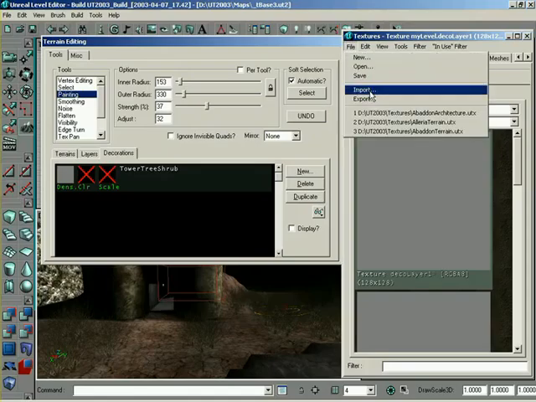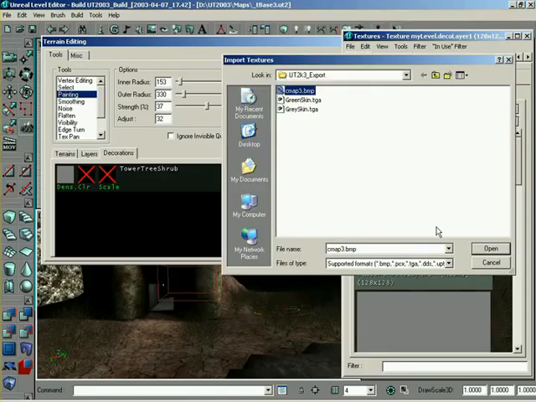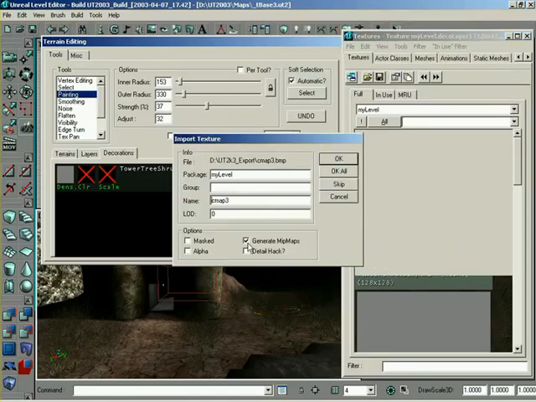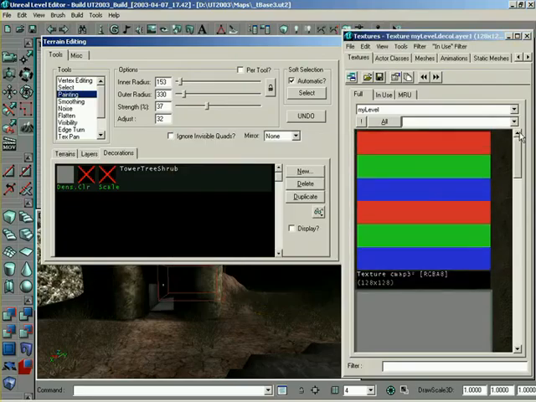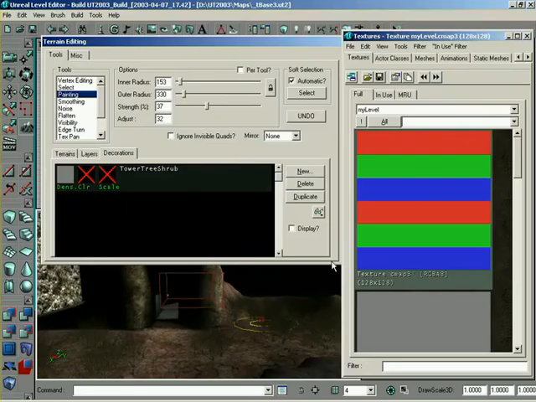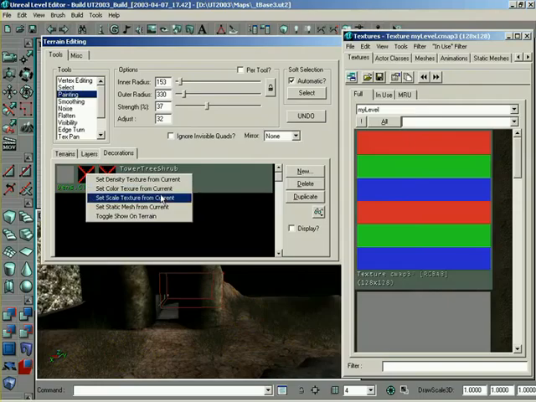I'll go ahead and bring in a new texture, just a very basic one. I'll turn generate maps off just because it shouldn't be noticeable, and maybe not necessarily here, but other parts of terrain generation can actually cause problems. Let me just pull this in. CMap 3 should be fine. And with that, I'll simply grab that color map because I want to try and impose these colors over the static mesh. So I'll simply right-click and say Get Color Texture from Current.